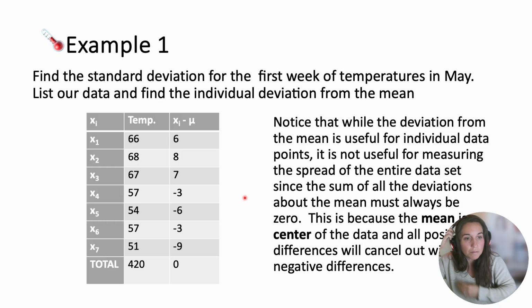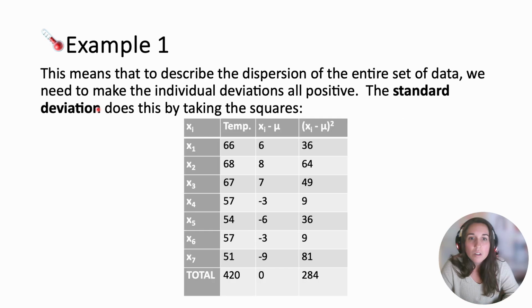So let's keep going with this, right? We're not going to really use deviation because it doesn't really help us much, which is why we want to use something called standard deviation. And we're going to keep going with that idea. So to measure the spread without that canceling problem, without them canceling each other out when we sum them all up, we need to make all those deviations positive.